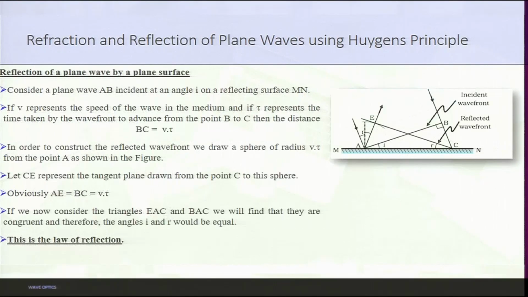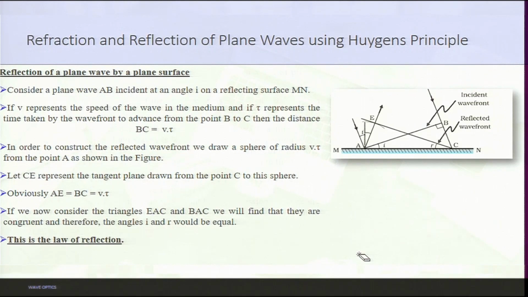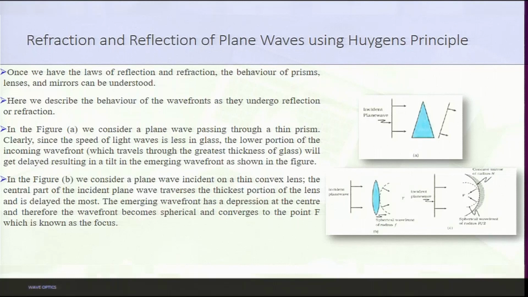Moving on, after the refraction laws were proved, we also tried to prove the reflection laws, and this concept was analyzed in the last lecture. So, without wasting any further time, let us move on to today's concept. Today we will try to understand how light propagates using wave theory, according to the patterns visible in prisms, convex lenses, concave lenses, convex mirrors and concave mirrors. How is the diverging occurring, how is the converging occurring, and so on.